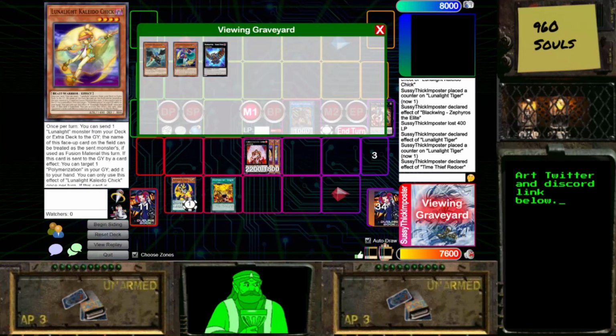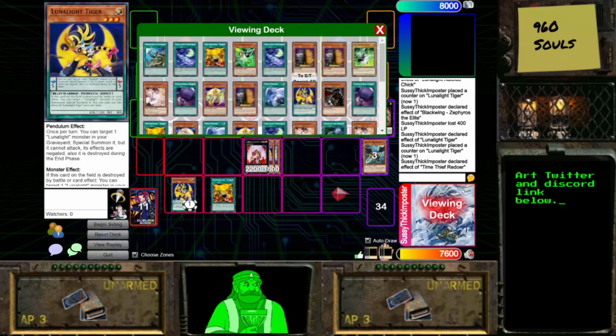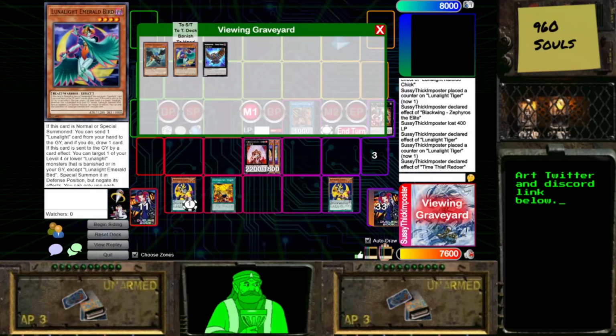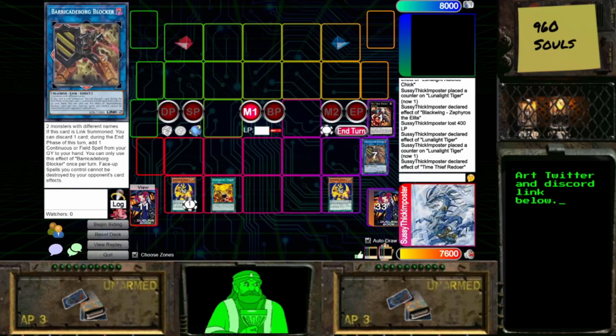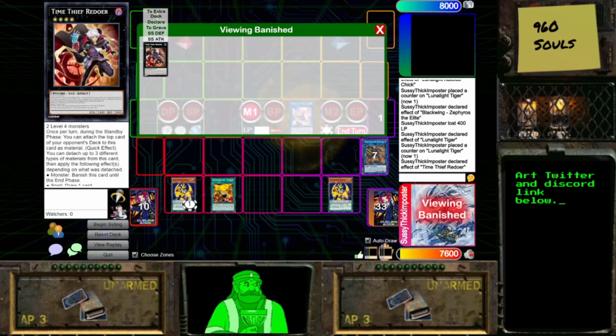And we can search Tiger, and once again, because it's not once per turn, we can do it again by this one we searched. Here we go. And then, yeah, basically this. And then we can do whatever we want with these. And in the sake of this, it is a very basic opening, but here's a 3-material Apollosa, and then a floating Redoer, and this only cost 2 cards from our hand.